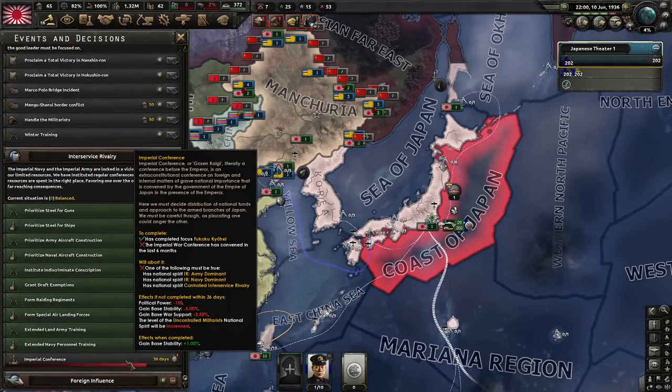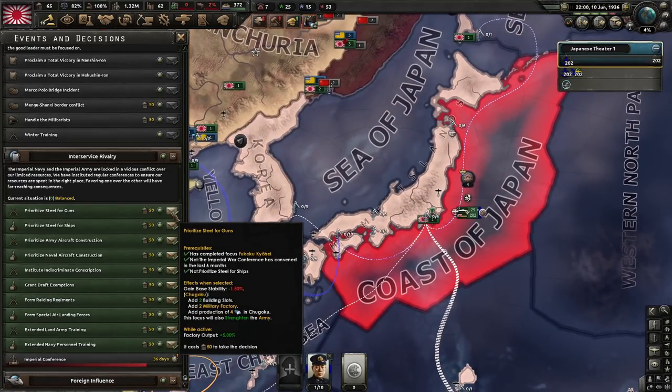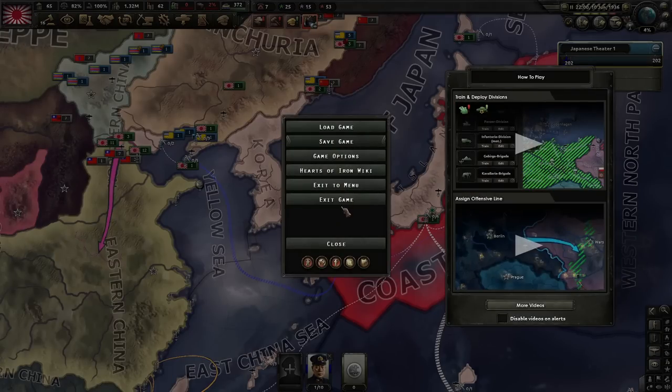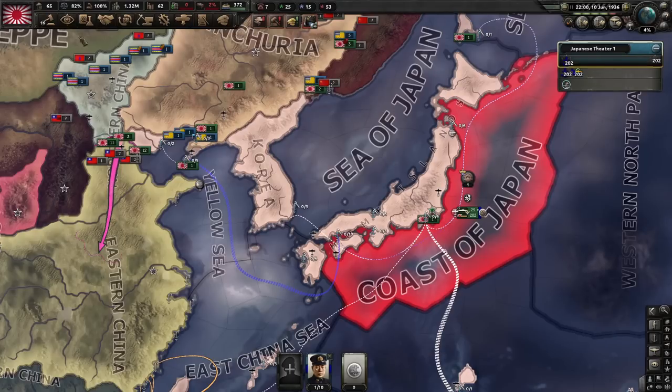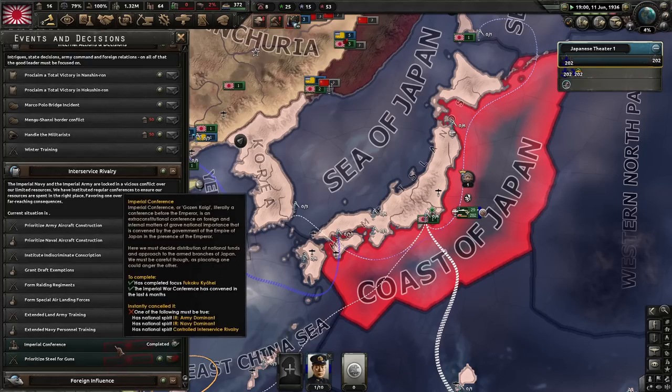All right. Convene in the last 6 months. So what happens if we do this? When selected, strengthen the army, and if I screw this up, oh my bad.